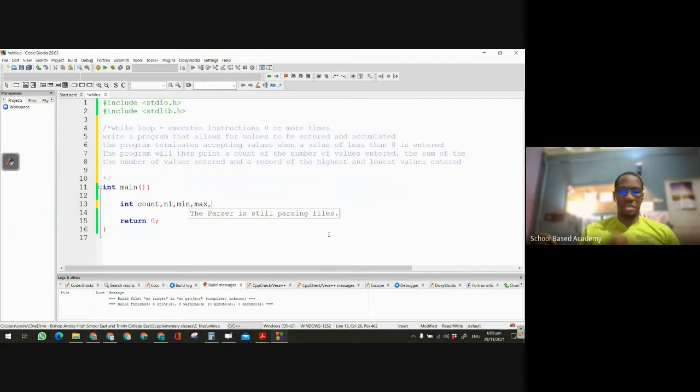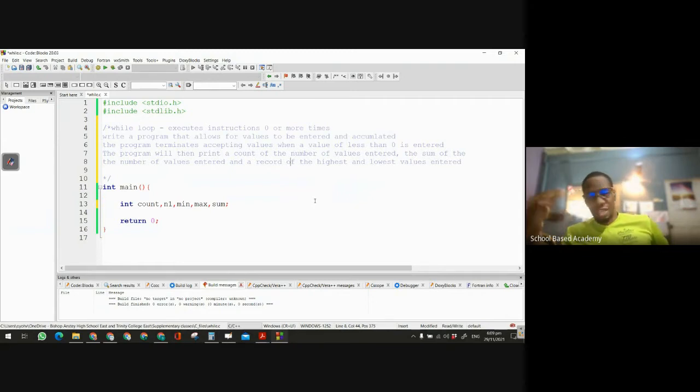Anybody could give me... And so, sum. Thank you. But we have to note some things about sum variables. Could anybody tell me a certain characteristic or property of some variables that we have here?